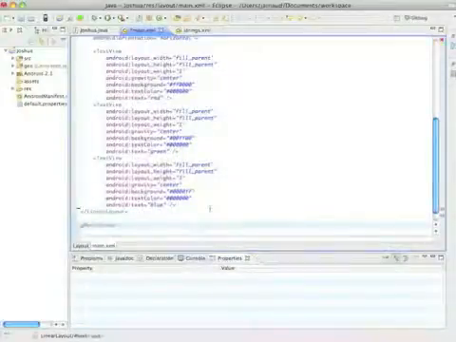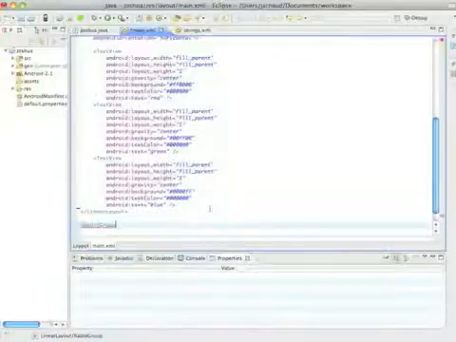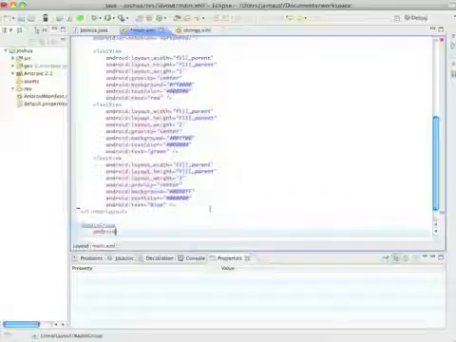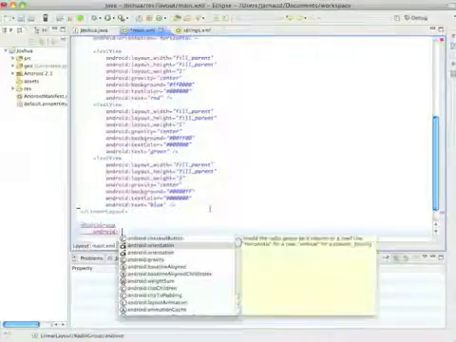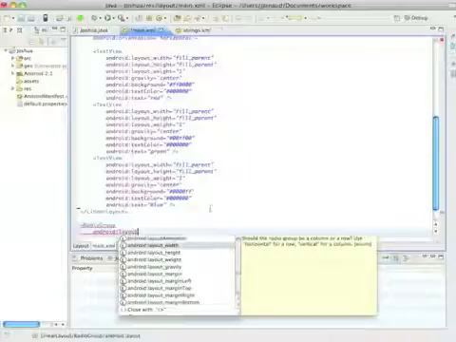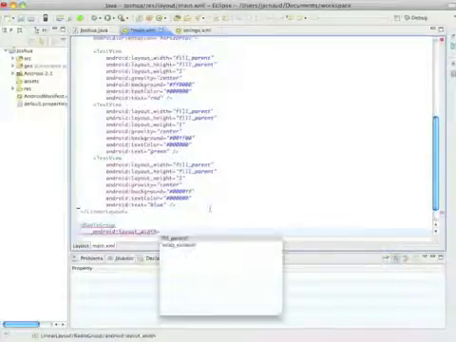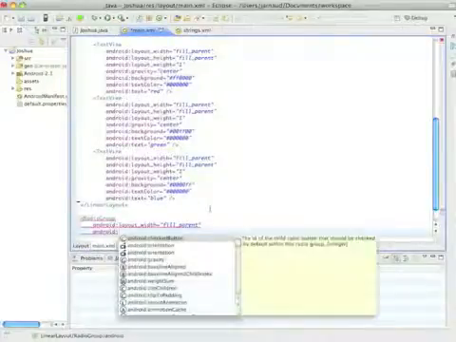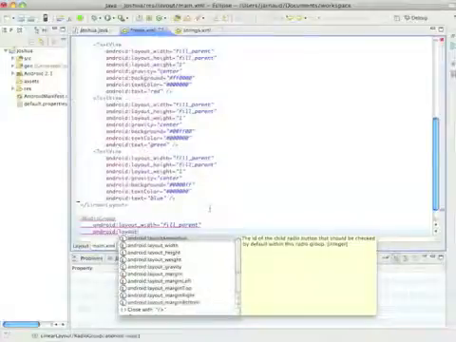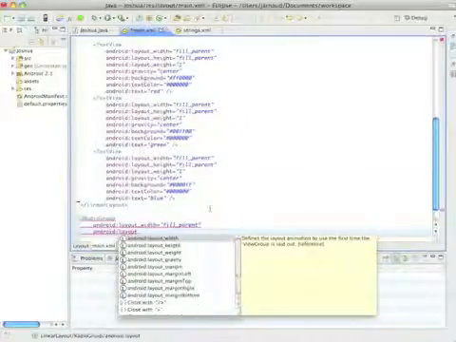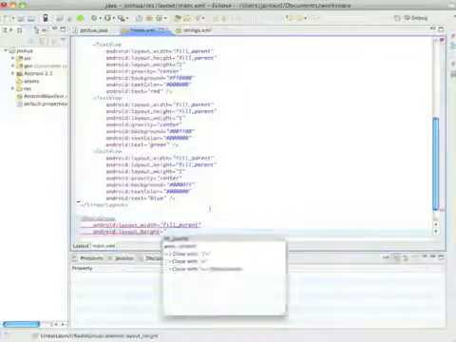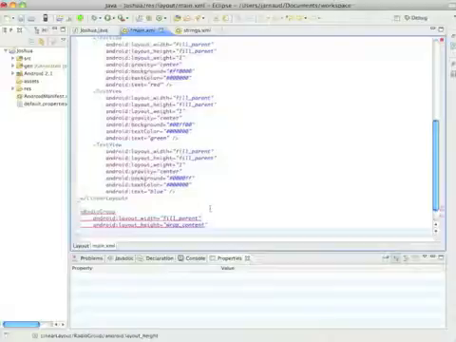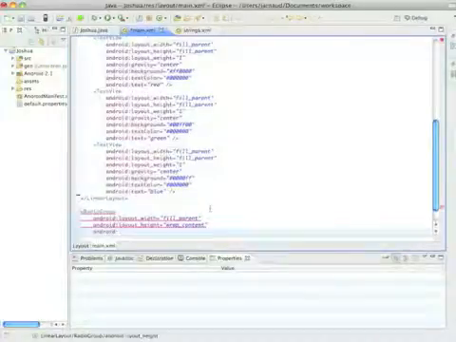Now I will create my radio group that will contain our three radio buttons. Let's do that. So of course we'll start after the closing of this linear layout. That's a radio group. Layout width, fill parent.